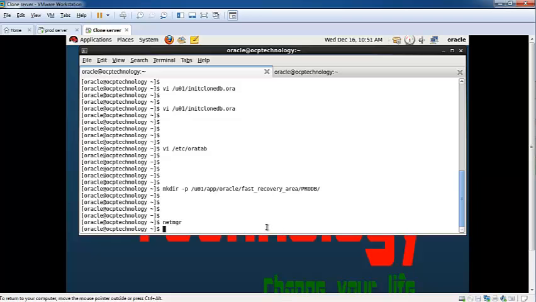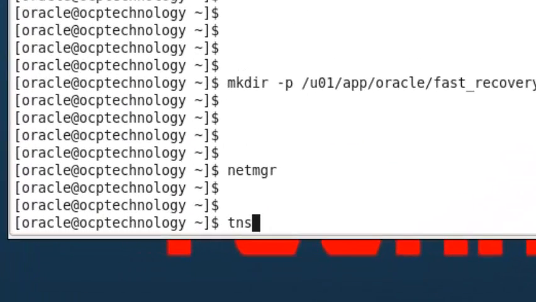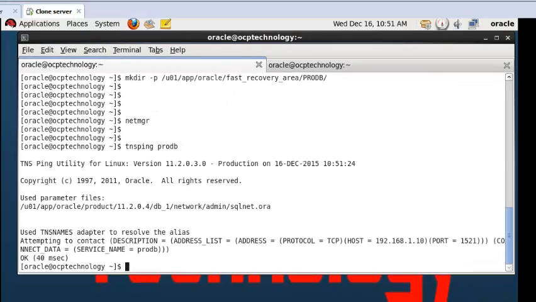Now using the TNS command, tnsping with your production DB service. So it says successfully pinged, we have a reply. Now we have to start the database in nomount stage. Now I'm going to start the auxiliary instance.